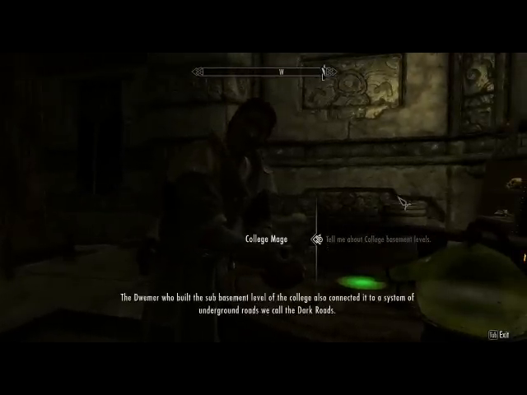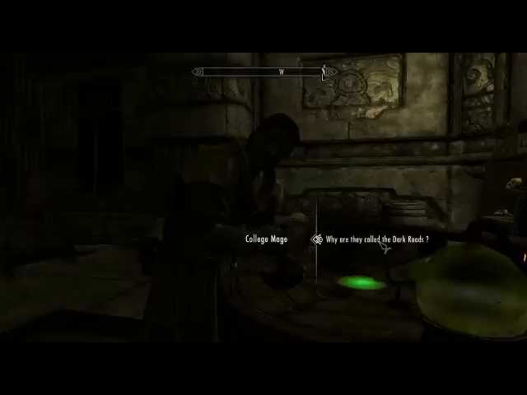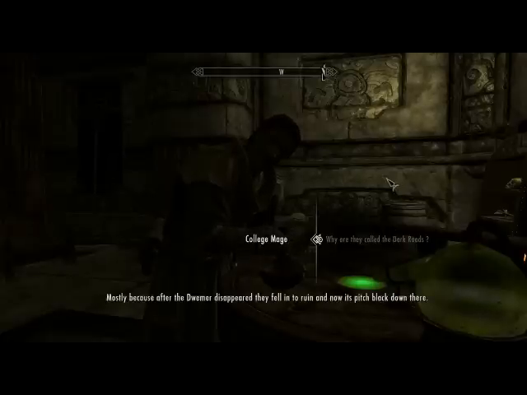The Duma who built the sub-basement level of this college also connected it to a system of underground roads we call the Dark Roads. Mostly because after the Duma disappeared, they fell into ruin, and now it's pitch black down there.